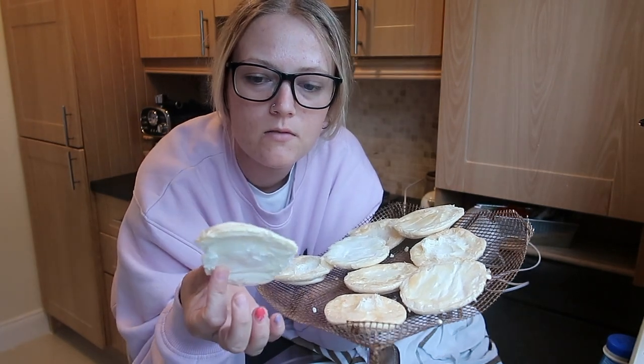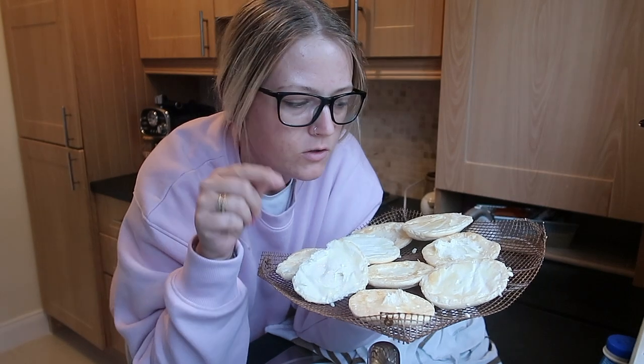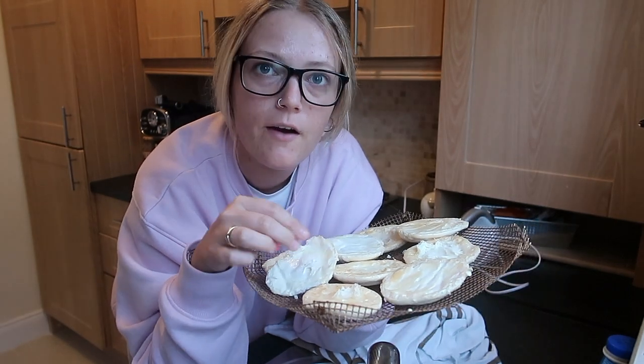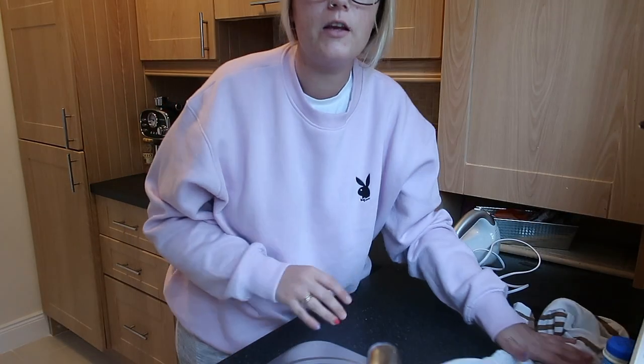My consistency was too watery, so it didn't grow. So I'm gonna do the filling in here and then put them together. You'll see when I do it. So they're chilling, and once they're chilling, I'm going to make the filling.